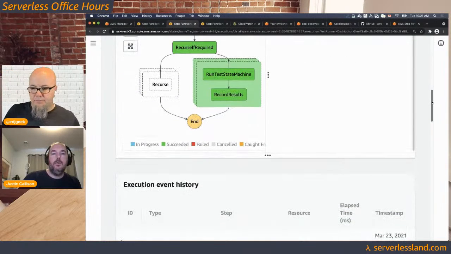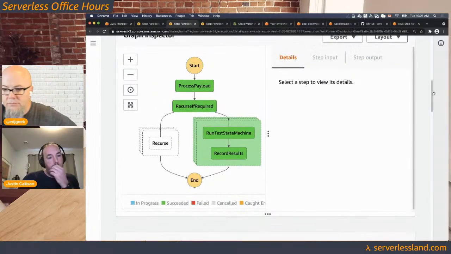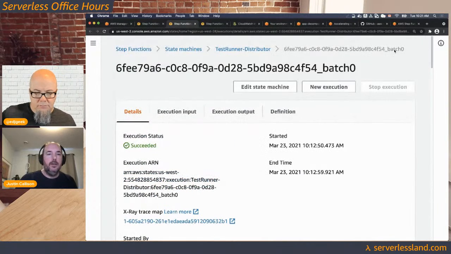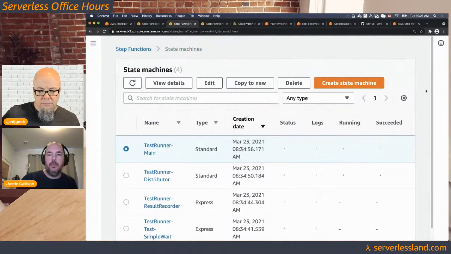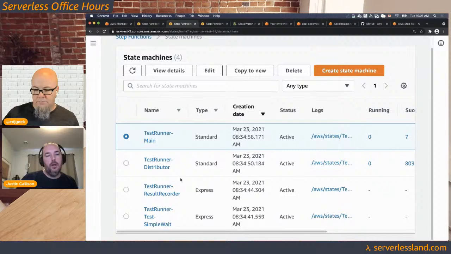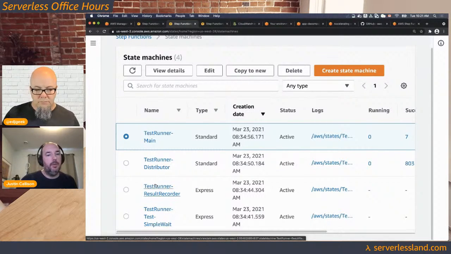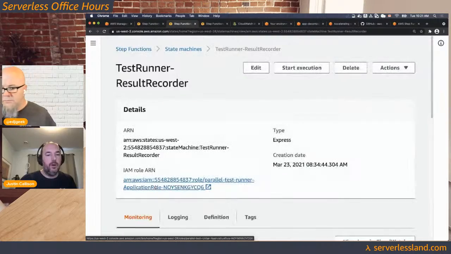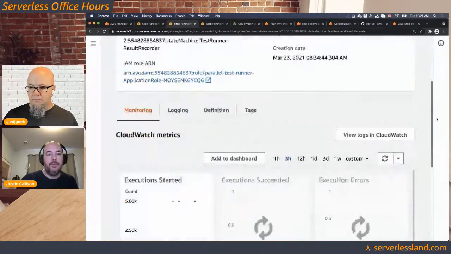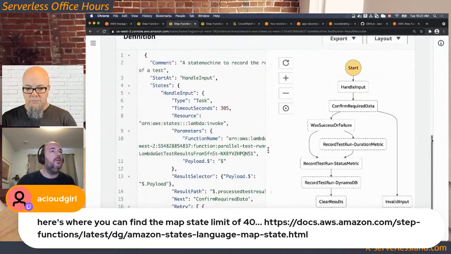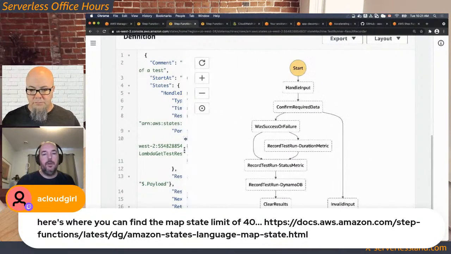Excellent. Okay, so you can see it runs that test, gets the result, and then passes it to this result recorder. I'm just going to jump over and show that a little bit here, because this is the case where the distributor is a standard one, so it has all of those checkpointing capabilities that I talked about. But this result recording, there are actually quite a few steps that I needed to do here, and so I thought this was a good use for Express workflows.